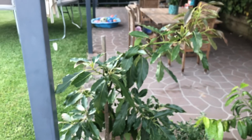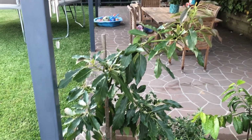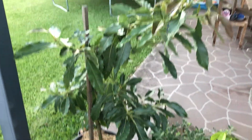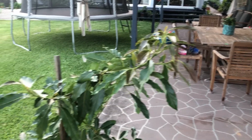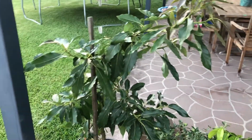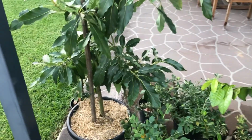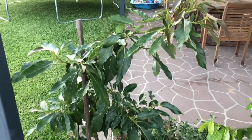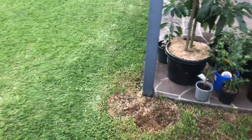Alright, that's my avocado, the Wurtz. Okay, focus, there we go. Wurtz avocado's doing good. No flowers, never got any flowers. I know a lot of people, their grafted avocados flower in the pot. Not mine. This one didn't flower this year, so this was the first year I've had it in a pot. I'll probably keep it one more year in a pot, and then it will go in the ground in a raised bed somewhere here.